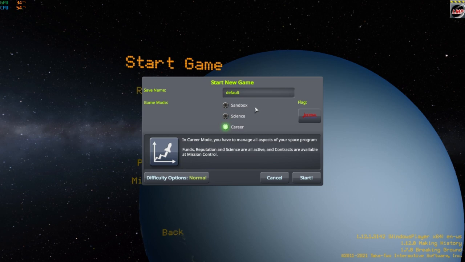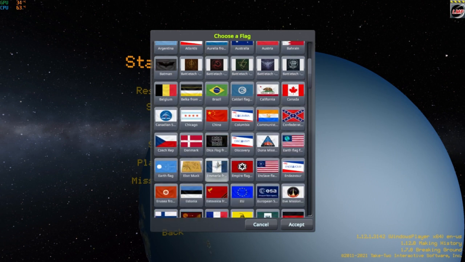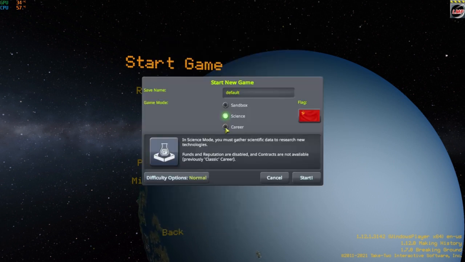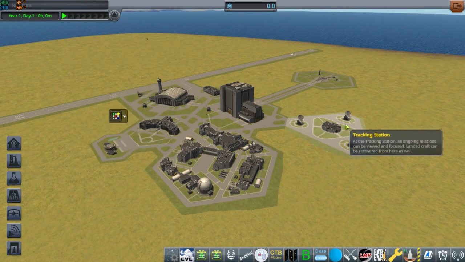Today, we are going to play some Kerbal Space Program Science Mode. And I've installed lots of mods so that we can, you know, troll around with some of the epoch. And I have the Crescent Flag. This is going to be a nice little science mode save, because I am not a masochist. I will not play career mode, because career mode is self-torture.